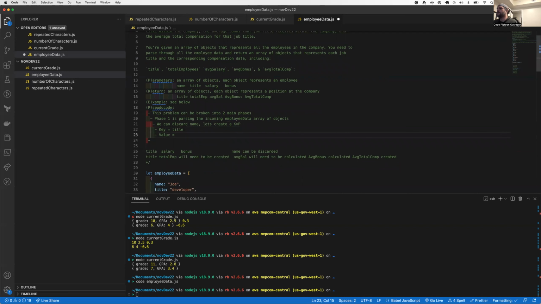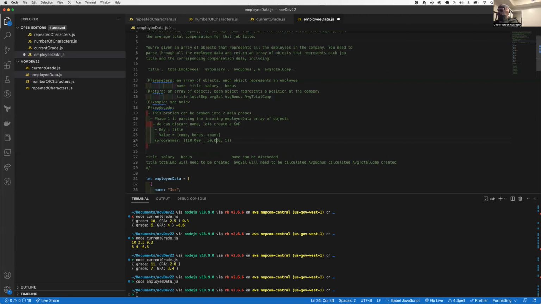Value will be equal to an array that is the comp, the bonus, and the count. Right? And so it will look something like this, where we have programmer, 110, put the comma in there to make it easier to read, 30 and 1.